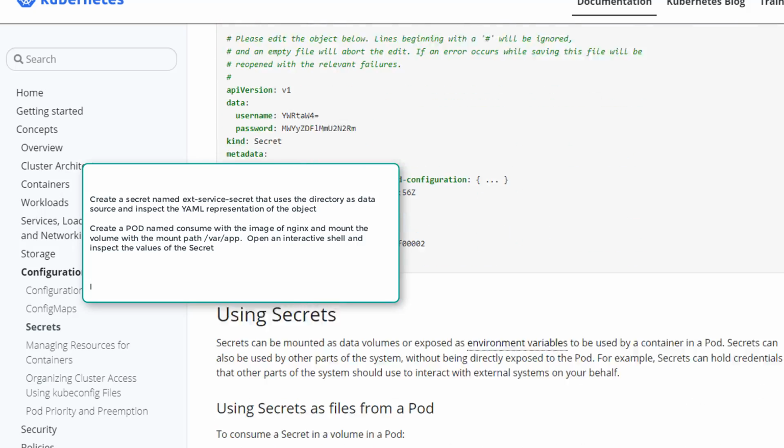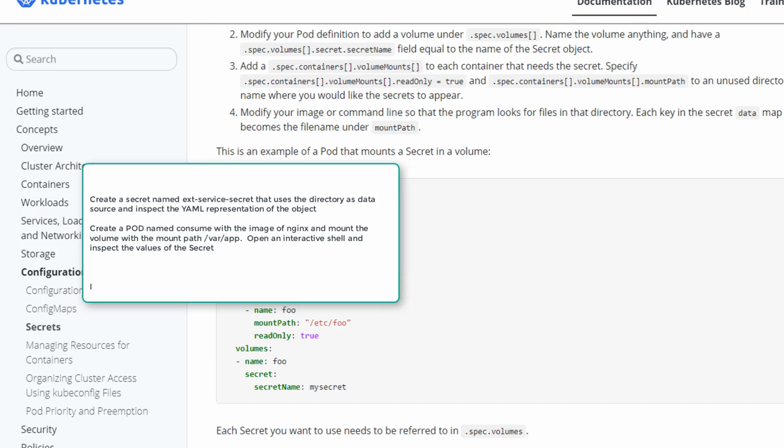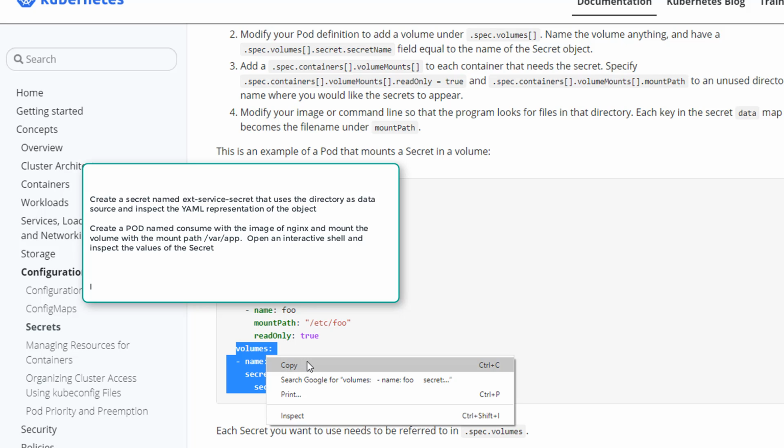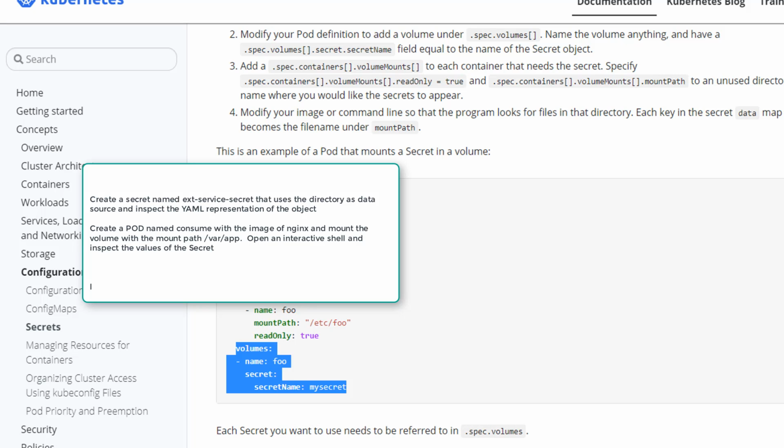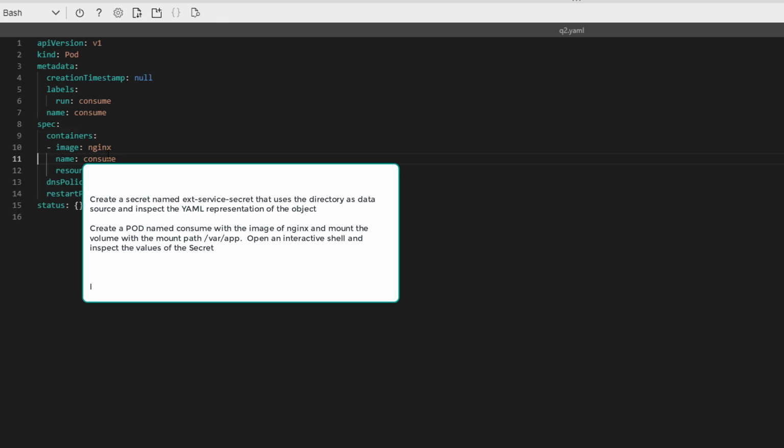I know there's one here, I've used it, and there we go. So let's go ahead and do volumes. We can actually just take this one here, copy paste. And we'll call it secret vol.